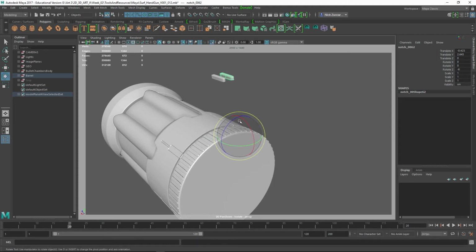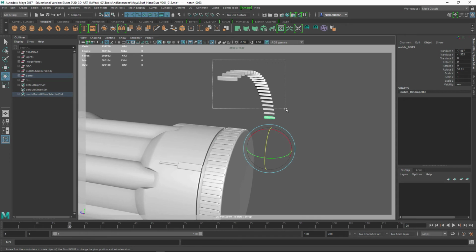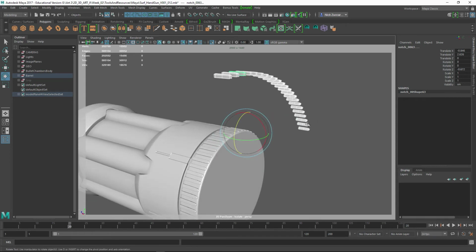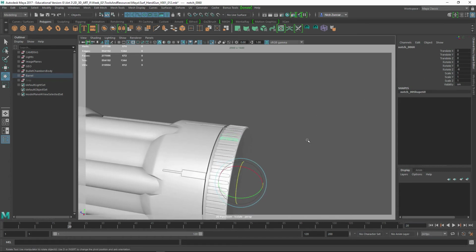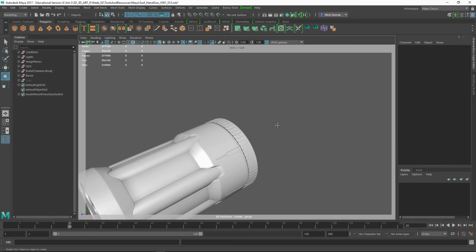You can also rotate, and if you hit Shift D, it'll duplicate with transforms on it. So you can make a bunch of different copies like that. And basically, I just duplicated one, moved it, I think 6 degrees or so was the rotation on these, and then just duplicated them all the way around.